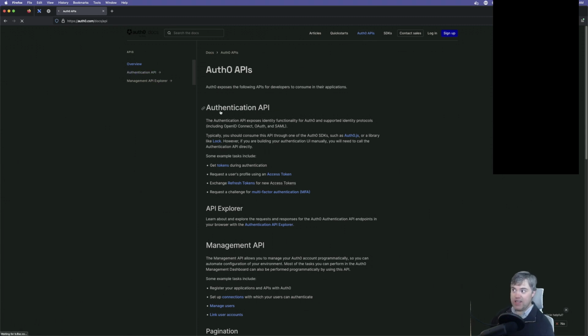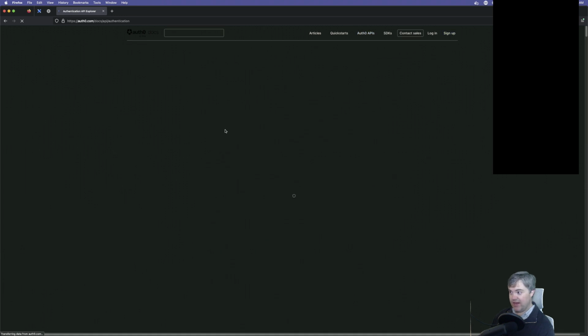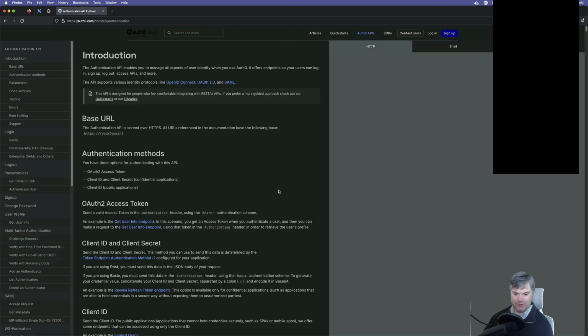The authentication API is what we're interested in right now for authenticating users. It's taking a surprising amount of time to load. I feel like that's supposed to be a spinner in the middle that just wasn't working. I wonder if that was because of the dark reader.